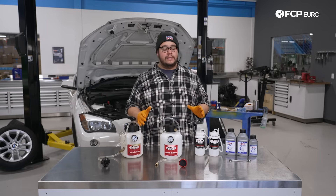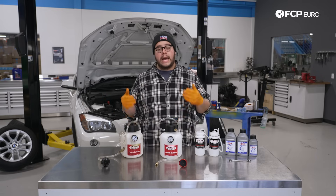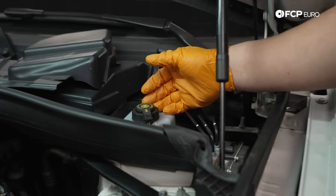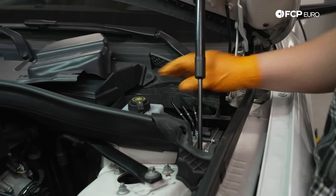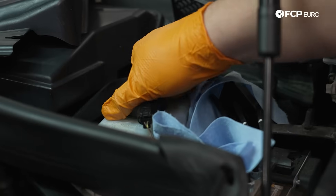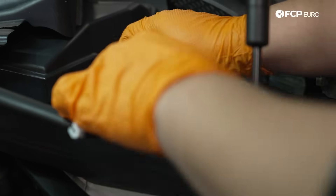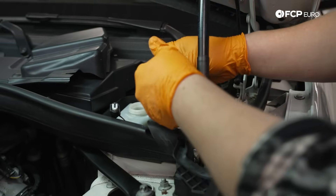Let's hop over to the X1 behind me where we'll show you how to use the tool and how to set it up. First things first: locate your brake master cylinder reservoir on your vehicle. On this X1 it is hidden underneath a cover in the cowl. Once you have that, go ahead and remove the cap and set a little towel or something next to it. You can undo the electrical connector if you wish to remove the cap in full, just to unclutter your work area.